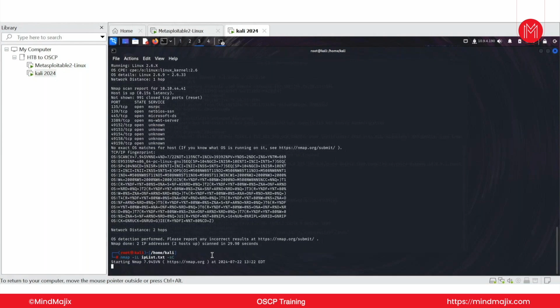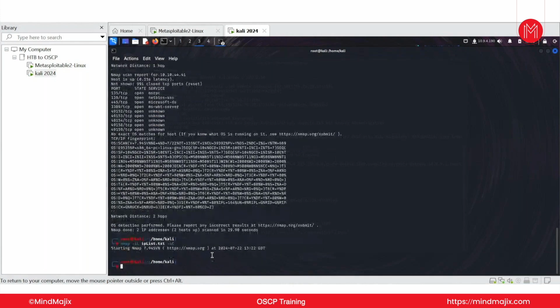So let's press Control C, and after that we will be deploying the hyphen sC. Give the same command, but we need to append it. Remove that hyphen sC. Give it hyphen min hyphen rate without space, space 10,000. So I am specifying to my nmap that the minimum rate of packet transmission will be 10,000.